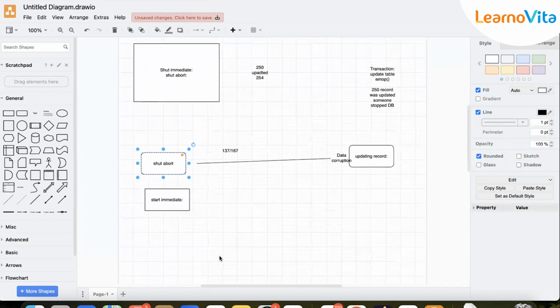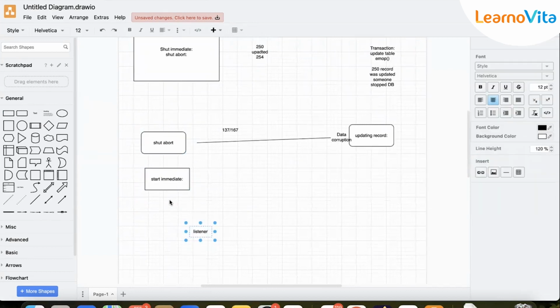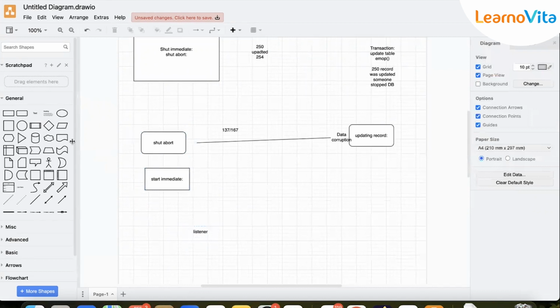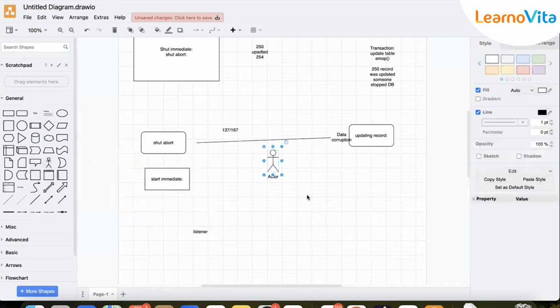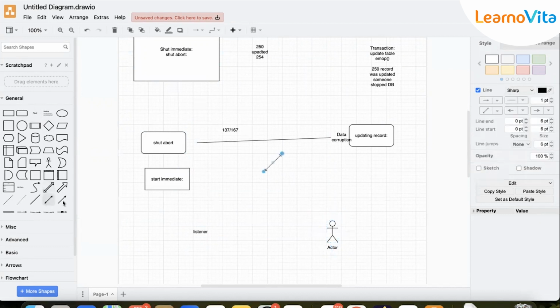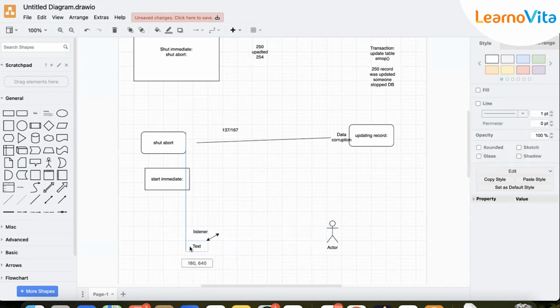But the thing is, when you start the database, the listener is something which holds the address. I'm giving a database example. How is the user application connected to the database? They are not connected to the database directly. They are connected to the database with the help of this file called the listener. What does this listener have?